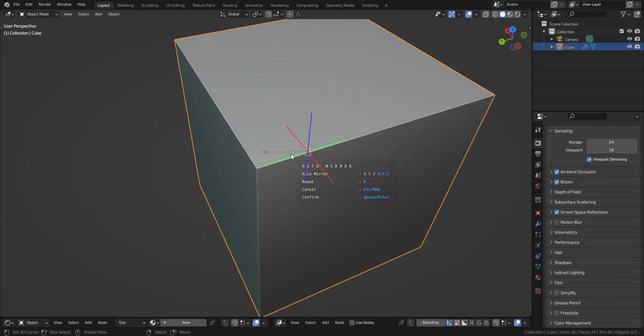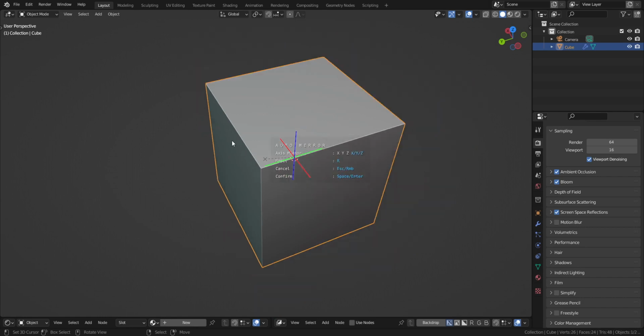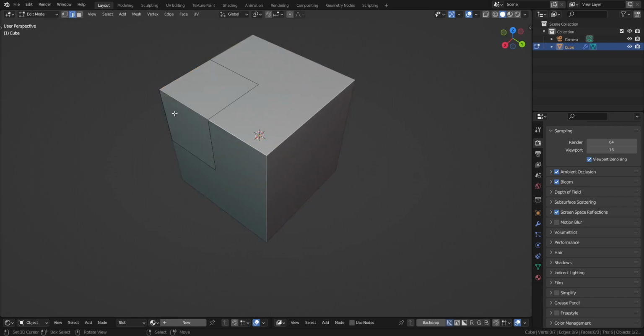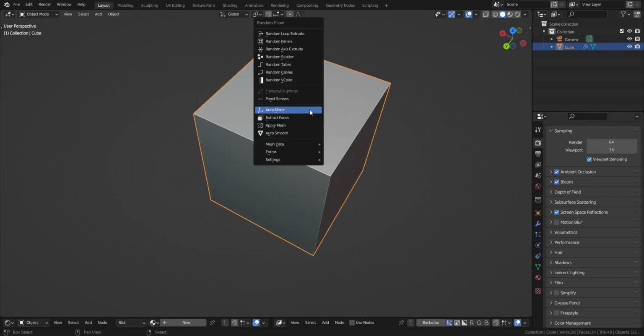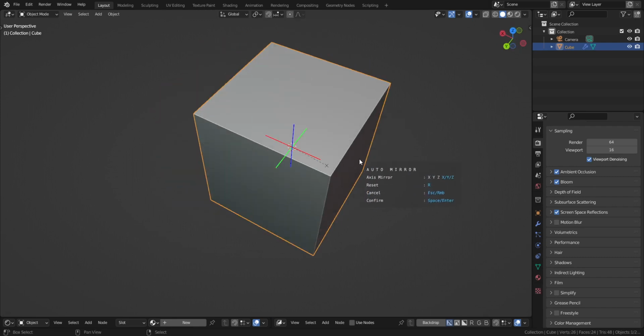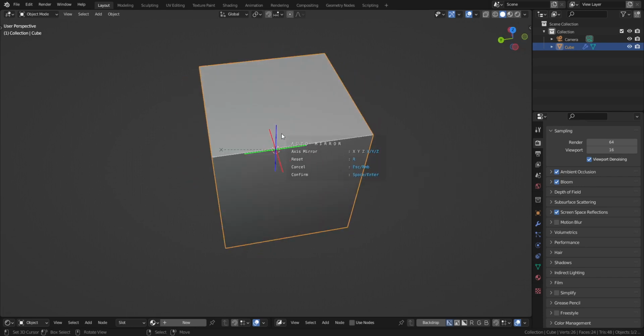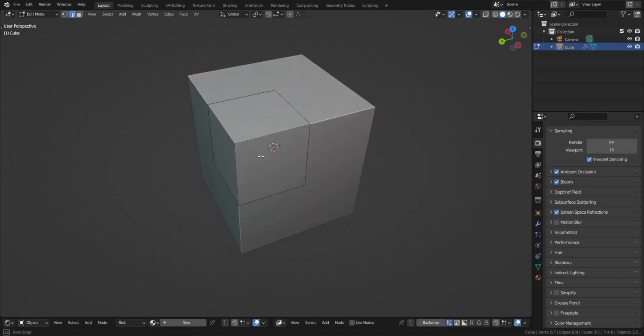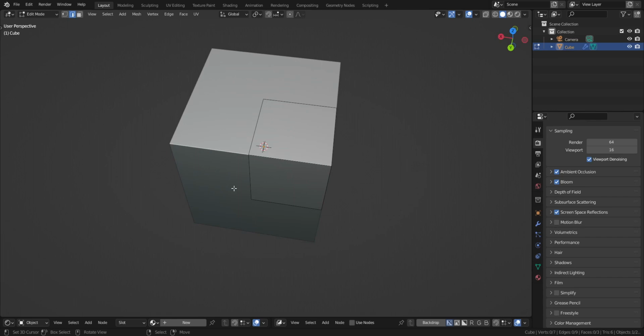But if I don't mess around with the axis toggles and just press space to confirm, so this is our real geometry from before. If I click here and press space to confirm, our real geometry now lies on this side.